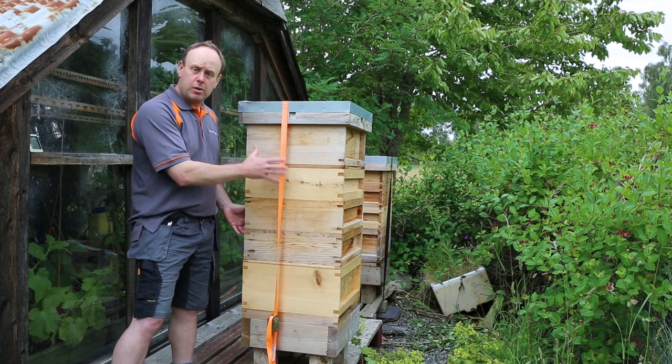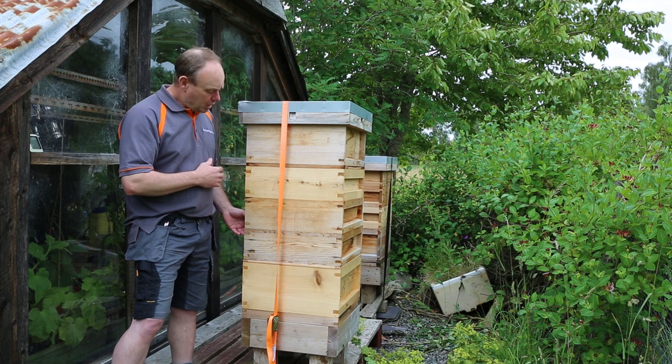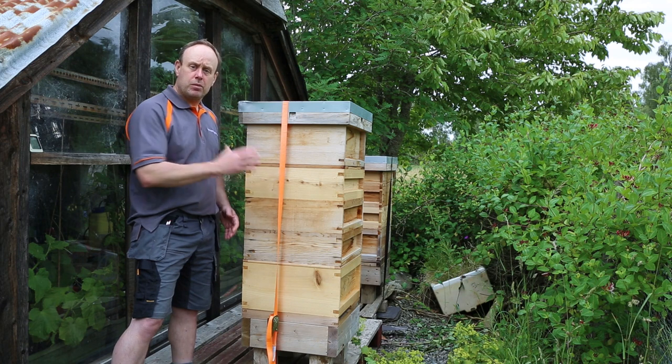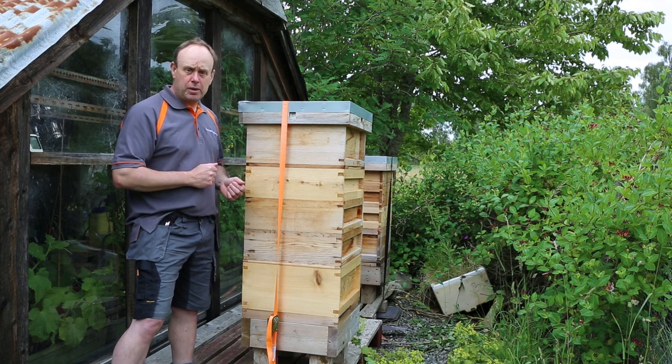And that's where the bees bring back all of the nectar. They put the nectar into the honeycomb. They'll dehydrate the nectar and turn it into honey. These super boxes we then will take inside, we'll decap them and we'll extract the honey. I'll show you a bit more of that inside.